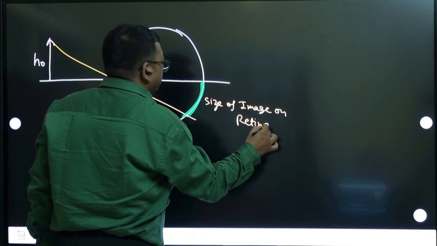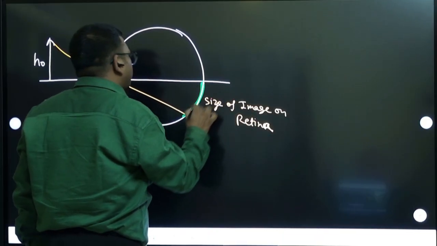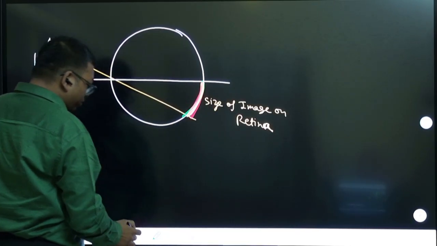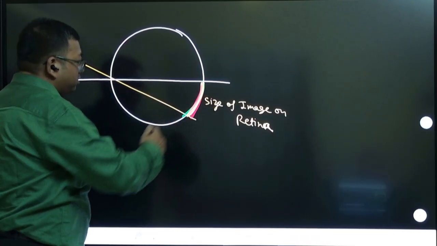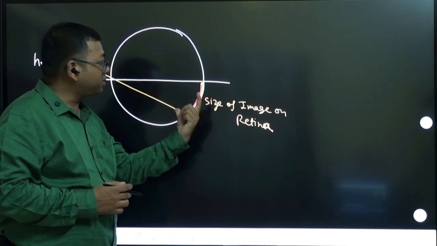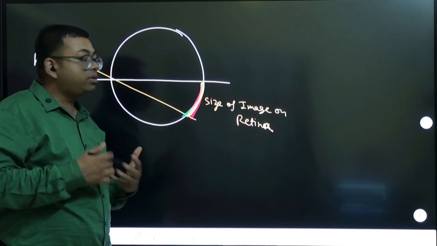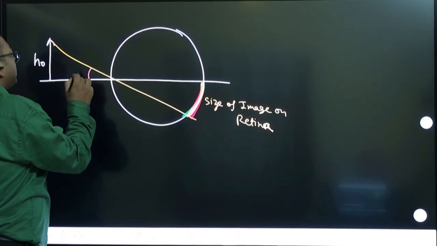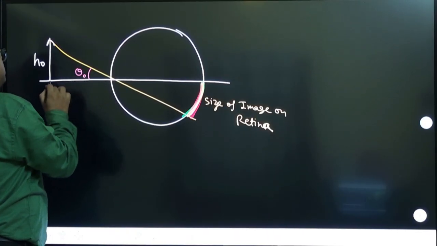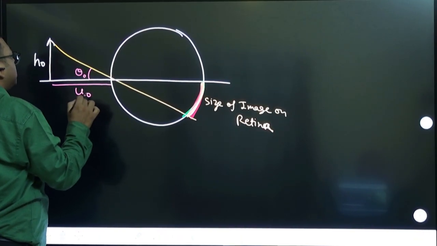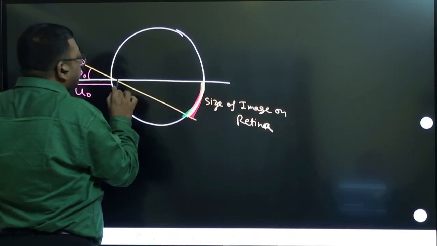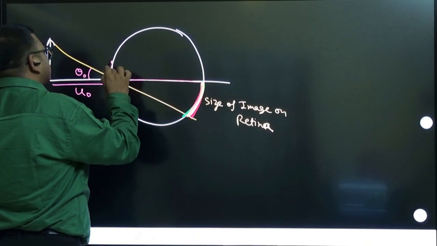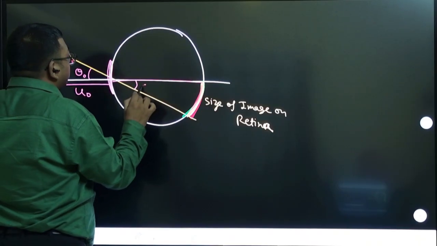Because the retina is like a screen, on which so many nerve cells will be there, called cones and rods. This is like a curved surface, so the more the size, the bigger the picture we can see of that. Okay, so this angle is, let us say, theta o, and some distance will be there, the object distance from here. And of course, this image distance, let us keep it fixed, because the distance between these we are representing as a length. Okay, this angle is theta now.